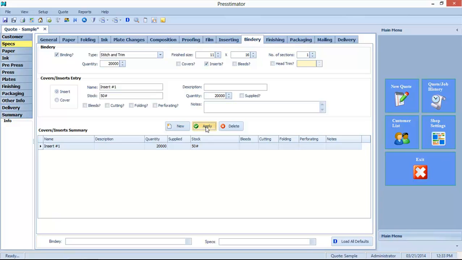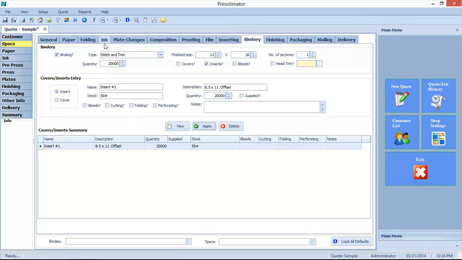So now what we're saying is that within this job you have your normal web job, but you also have an insert that needs to be inserted in here. And let's say that this insert is 8.5 by 11 on offset. Okay, so now what we want to do is enter in the costs for the bindery, for the inclusion of this additional insert.